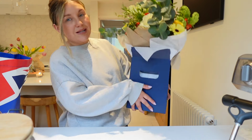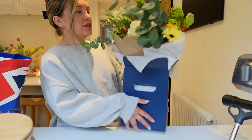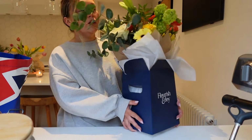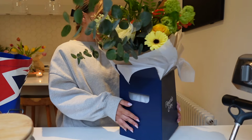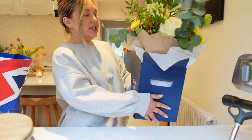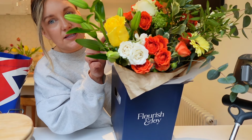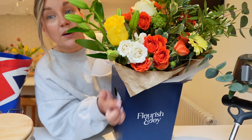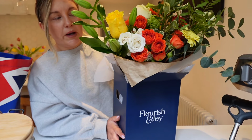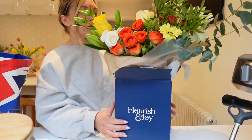Those massive roses on their own in Morrison's should be £4, and there's one, two, three, if you count the big yellow ones, four of those big roses, that's £16. Then you've got all the foliage, and then the tea roses here. You get like four on the stem. I love those off-white ones, by the way. Yeah, these little tea roses, the orange ones and those little white ones here, they also cost £4 a bunch, and I've got three bunches of those in there as well. So I think I've definitely been undercharged, to be honest, but loads of eucalyptus in there as well.